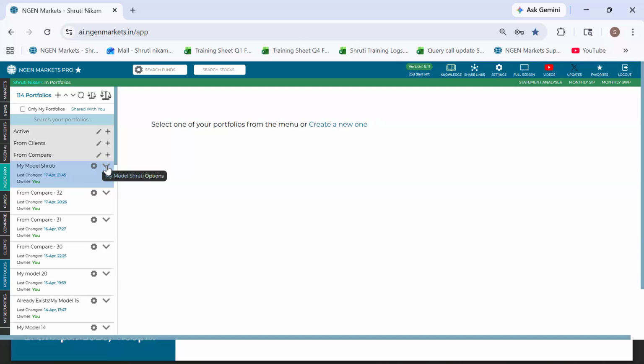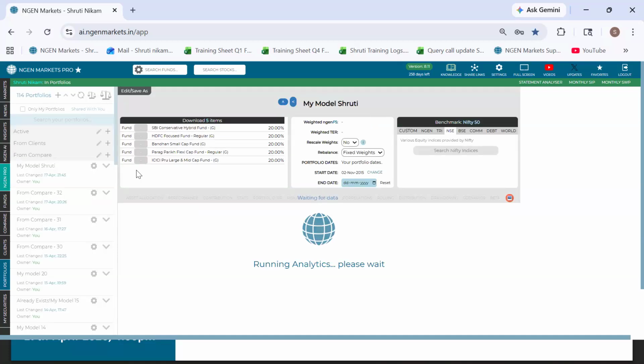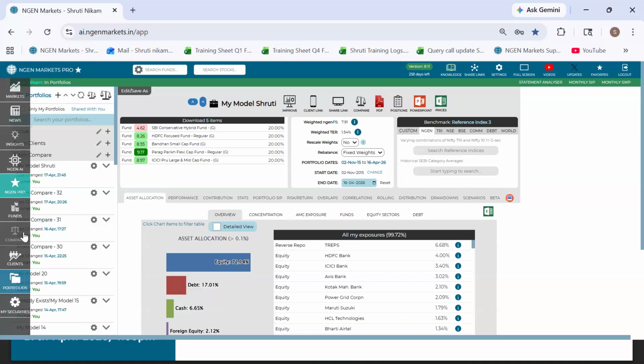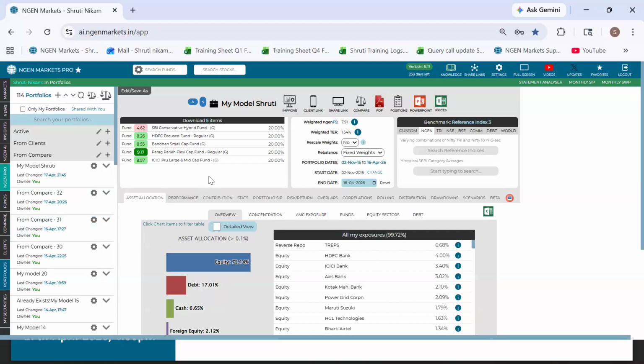So now I will again click on the drop down, and I will click on this run icon. Now please note that because we have created this portfolio from the compare section, it will be automatically an equally allocated portfolio. And if you wish to edit the same, you can just click on the top left corner, edit or save as icon.